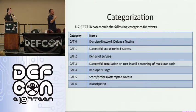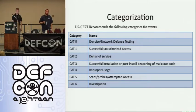So being able to get access to your systems or your data or your users, whether the user responded to a phishing email and sent their username and password back to these guys, that would be unauthorized access. Even though they haven't taken advantage of it yet, that username and password is exposed. Okay. Denial of service, typically what these guys want is only if it's successful denial of service, only if it actually happened do these guys care. So as far as whatever US-CERT has purview over, they only care if it's actually happened. It worked.